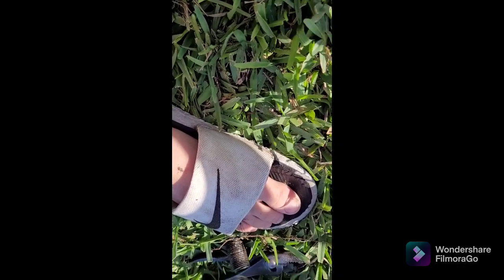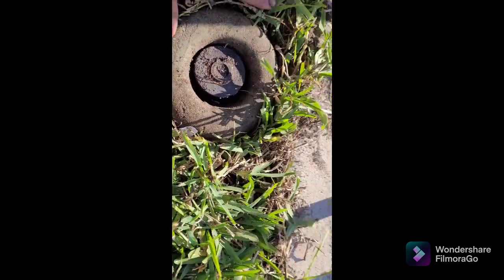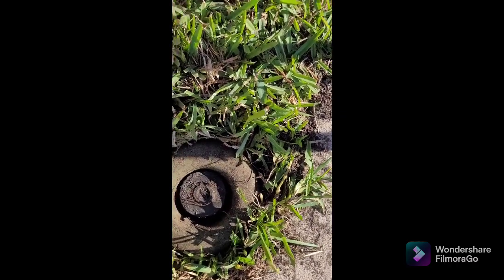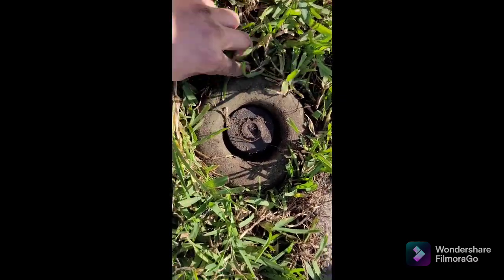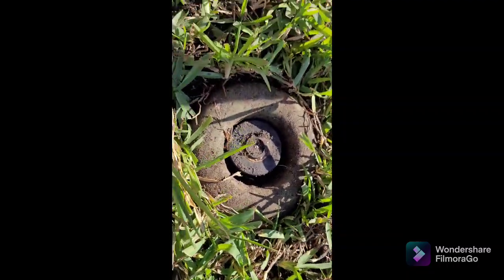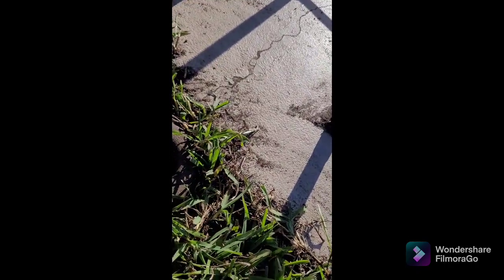I raised it up to the appropriate height. The wind knocked over the camera and it stopped recording — I'm really sorry about that. A good tip: put back the grass around the sprinkler so it'll look better and it will take, so it'll look good once it grows in.